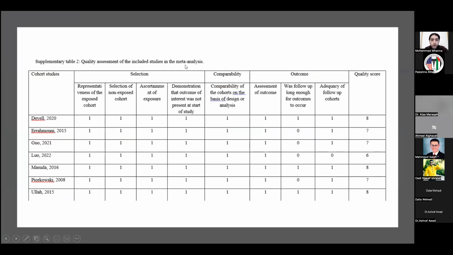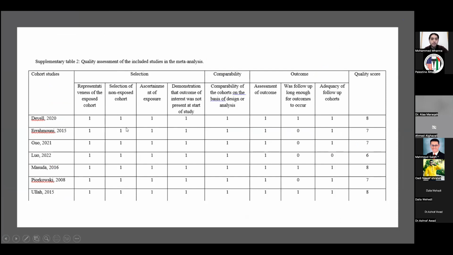And this is for observational studies. As we said, you screen the studies based on selection, comparability, and outcomes, and you have sub-items under each one. So 4 items under selection, 1 item under comparability, and 3 items under the outcomes.